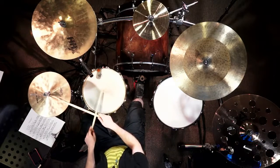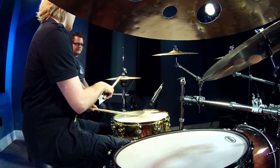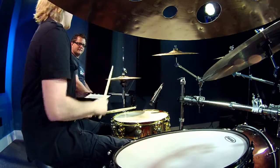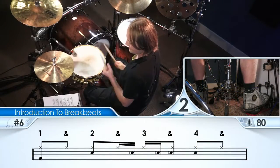Okay, so watch out for this because you actually start your ghost notes in between the hi-hat pattern, in between the 8th notes. You got to go, right? So watch out for that, it's right off the 3. 3 and 4 and. Okay, let's get Dennis going there. We'll show you guys how to do this with smart beat technology.